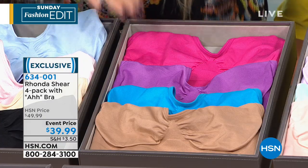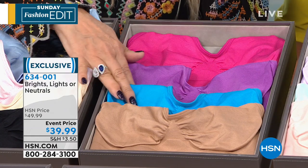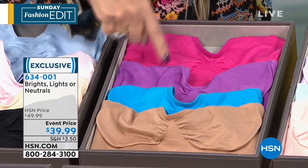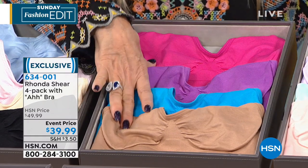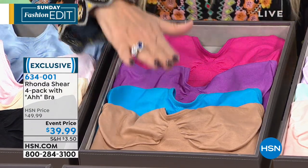These are the brights. Okay, I'm sorry. That's what Regina's wearing. This gosh, pink. That's so fabulous. This bright purple, this intense aqua. And then you've got my favorite, and I know you love this, yes, nude too, suntan nude, which is so pretty. Put these on top of each other. They're so cute. This is a great gift for someone in your life. Oh my gosh, the colors just get prettier. Even for someone who's just starting to wear a bra, or maybe someone who doesn't want to wear a bra. They're all ages, shapes, and sizes.